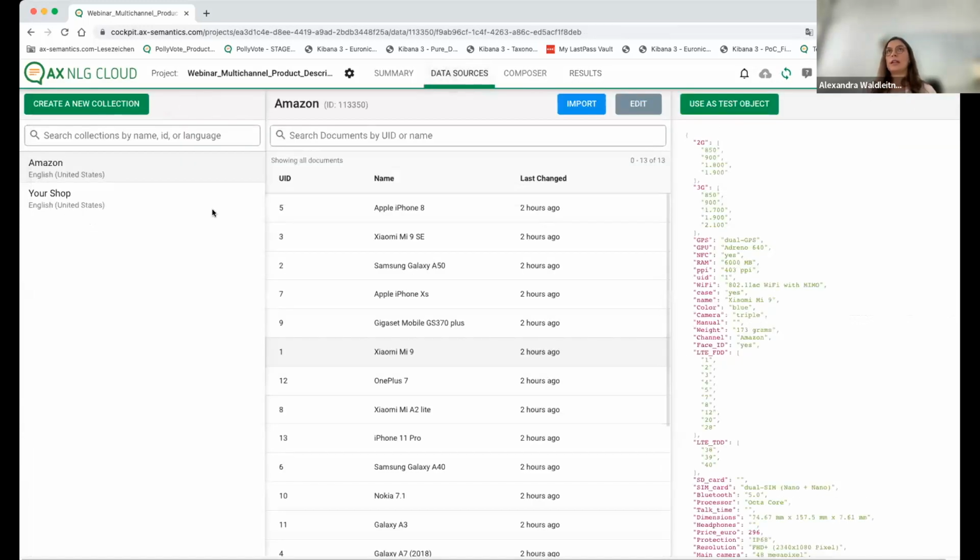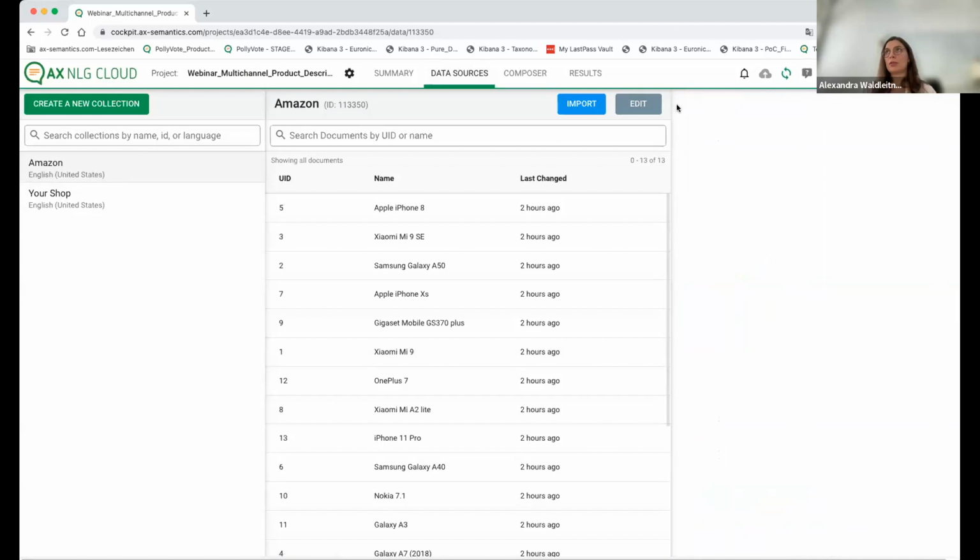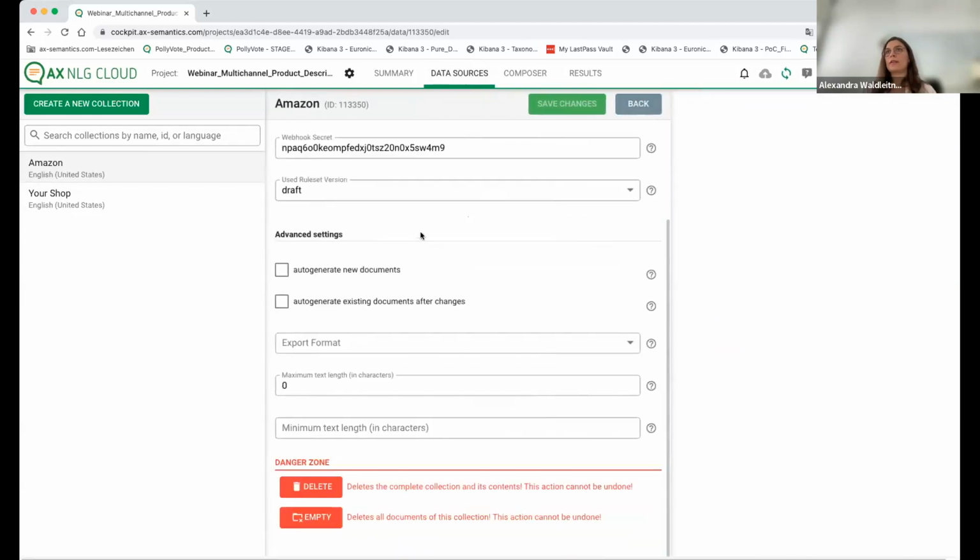If we go to the data sources and to the Amazon collection, you can see there's a field called maximum text length, and we can type in the maximum amount of characters that are allowed, which is 2000 for Amazon. So I just save these changes.